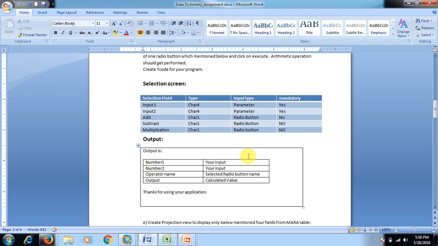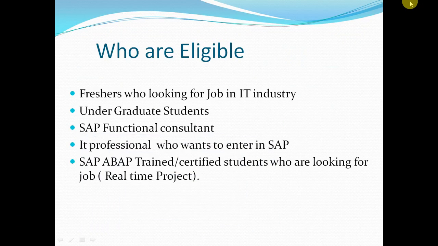We also take a test after each and every topic. I will show you the test later. We also discuss interview questions and answers for each and every topic, which help you to crack the interview.